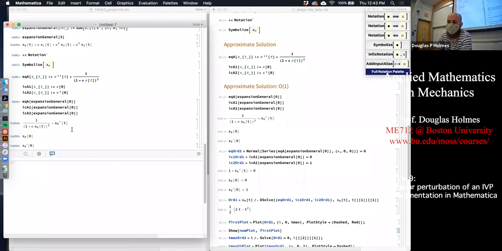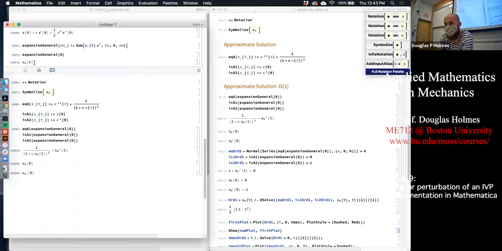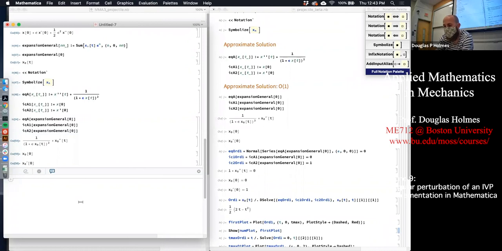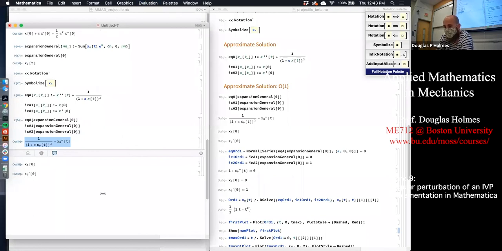So now I've almost got my equation, but I still have an epsilon in here because I haven't actually truncated this series to treat epsilon at order zero. It just substituted in my guess for x for all my x's. So all we've done here is take my guess for x, which is here, put in zero here, and replace x in my equation with this. That's why I have x naught here, but I still have epsilon. So what I need to do is take this thing, do a series expansion, and truncate that series expansion at order one, which Mathematica starts counting at zero here.